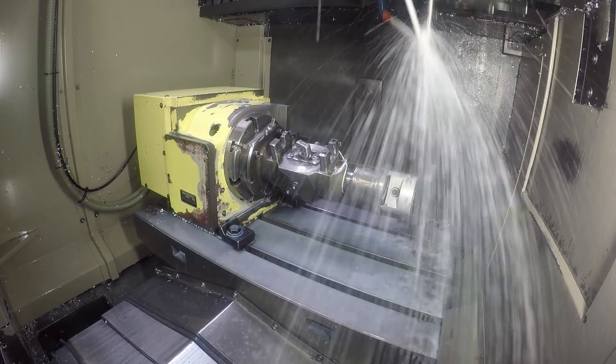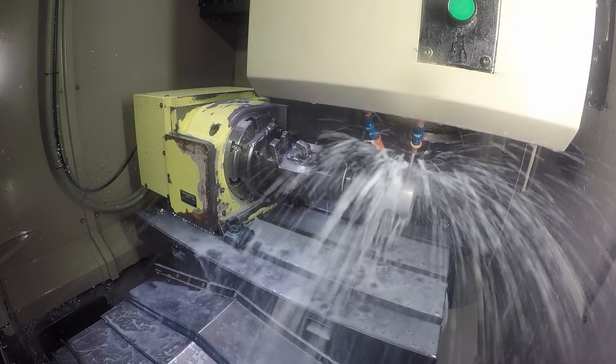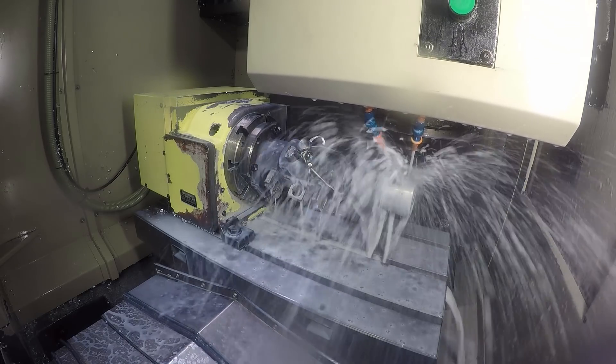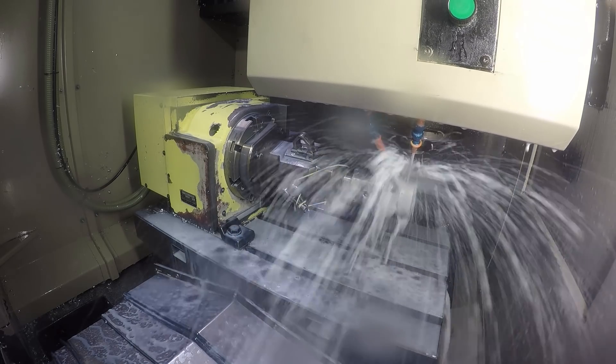One of the first jobs Craig sets up now is the drilling for the oil control rings, which is obviously for lubrication. The drill holes go in first before you put the grooves in for the rings. There's all sorts you can do on here — you can even engrave your name into it if you want to. You can put valve pockets, dishes.